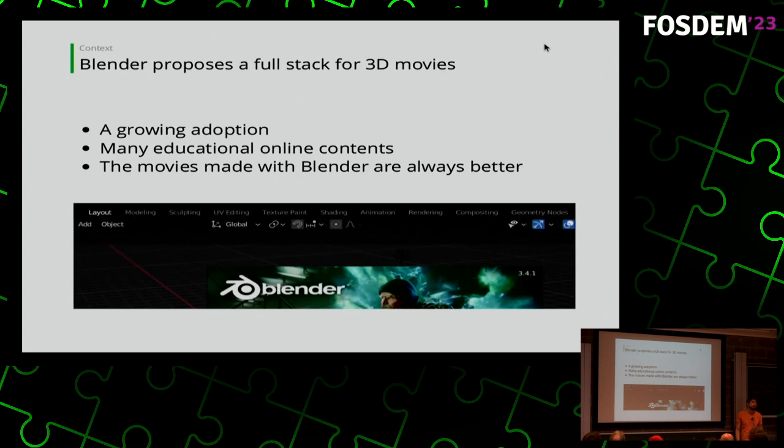And of course, we have Blender, which is getting more and more adoption, more and more popular, and which performs always better. So all these elements combined push the industry to change its mindset about collaboration and open software.